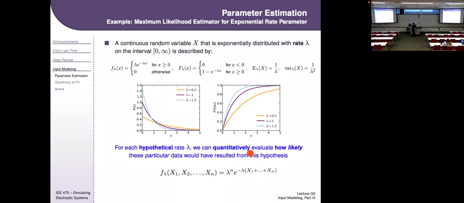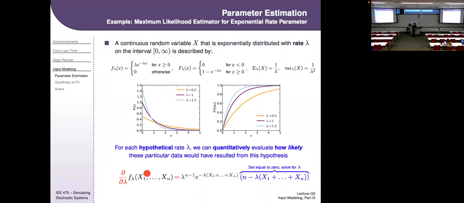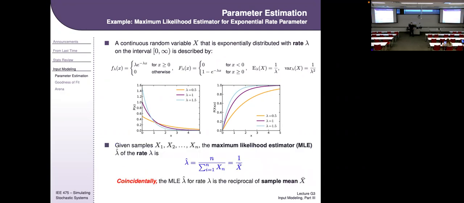If I plug in my data here, then I only have a single lambda to solve for. So I can take its partial derivative with respect to that lambda. If I set this equal to 0, then the stuff in blue here is the only thing that's going to survive that operation. So I'm effectively just setting the thing in blue equal to 0. If I solve for lambda, then lo and behold, I find that the maximum likelihood estimate for the rate parameter in an exponential is 1 divided by the average value of the outcome.